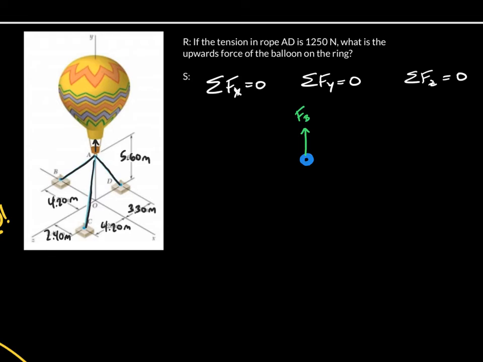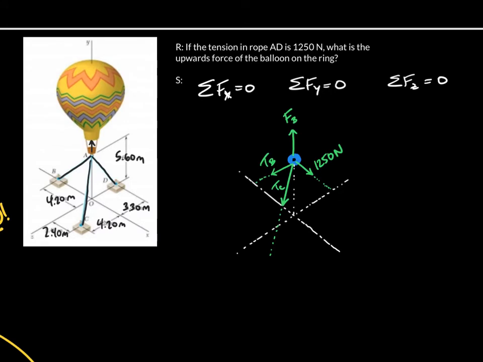Now, these are going to be hard for me to draw. I'm going to do the best I can, and I'm actually going to get out a ruler, or better yet, a Costco card. Costco card will work. The reason I'm doing this is because I am not really that great of a drawer. I can in a pinch, however, and I hope that you can too. So I'm going to pause this and draw the free body diagram. All right, so I've done the best that I can do here.